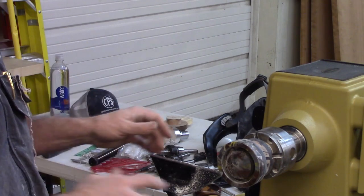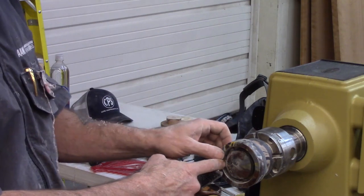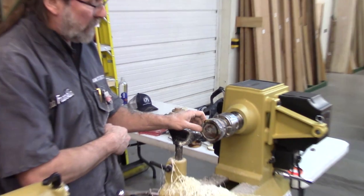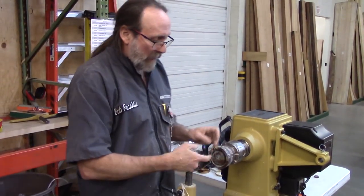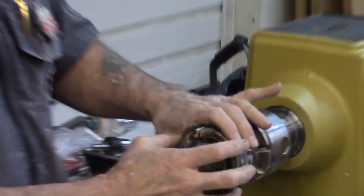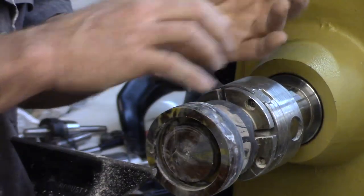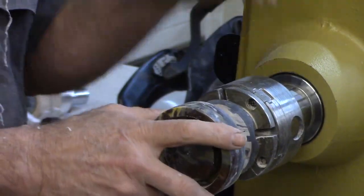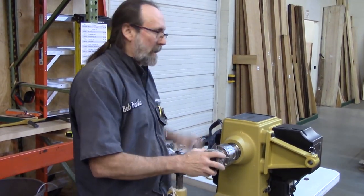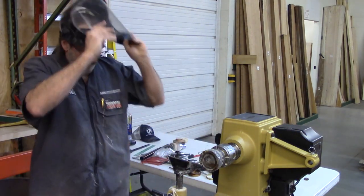Since we're not going to be using the core, I'm going to be mounting this on my chuck later to turn both sides of it. It doesn't matter. We don't need to clean anything up. We can continue on. When I first did these in the beginning, I would cut it to about where I am. And then I would get my final size, and then I would size my outside, and I would sand this whole side up right now. And then I would reverse chuck it later, so I didn't have to turn it around in my chuck later. I found that you don't have to do that now. You can get this done, we can set it to the side, and I can still do all that later. It's just a two-step process later. You'll see what I mean shortly with that.